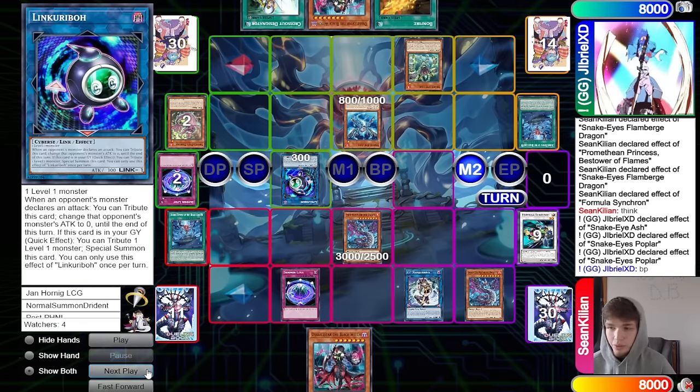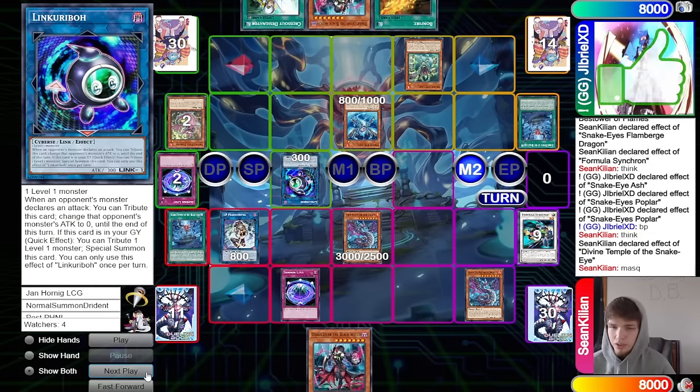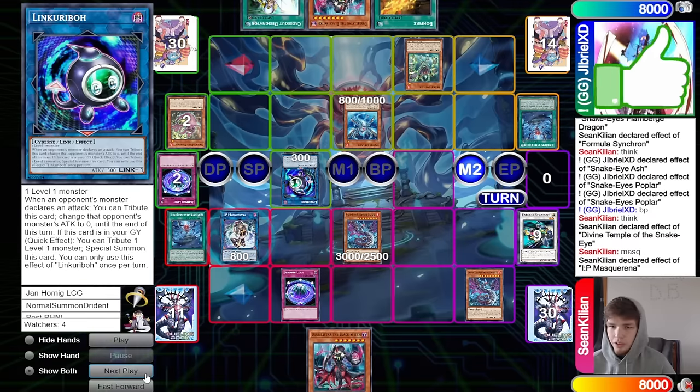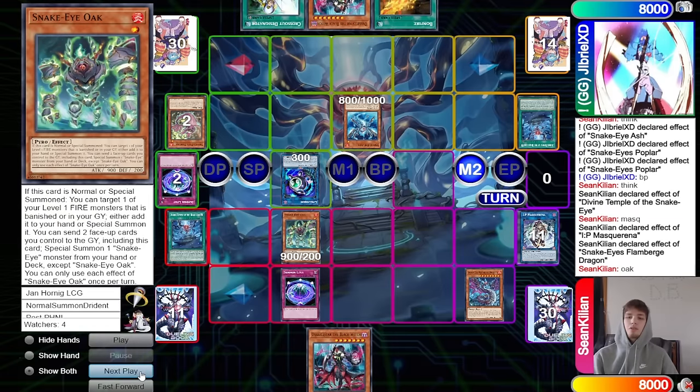But now they're going to make Link Karibo. Wow, that is tough, though. Divine Temple, summon out IP. And then, yeah, the opponent has nothing there. They're going to go IP effect, chain the Flame Bridge to summon out the opponent's Oak.